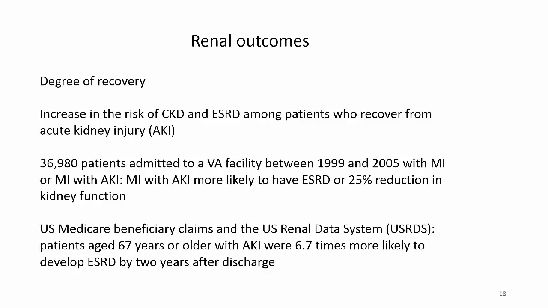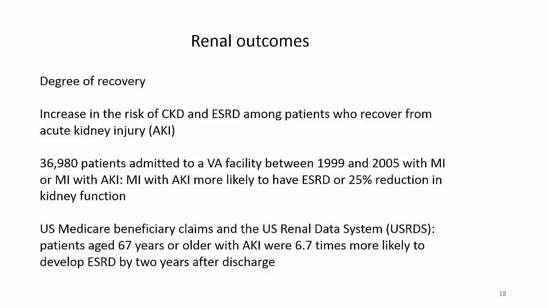A study looked at about 37,000 patients, it's not a study really, it's a database analysis. They looked at patients admitted to VA facilities, over 70 years old, and the primary diagnosis was MI. They looked at patients with AKI and without AKI, and patients who had AKI were much more likely to end up on dialysis or with a meaningful reduction in their kidney function, about half of those, as compared to less than 10% of the patients who did not have AKI.